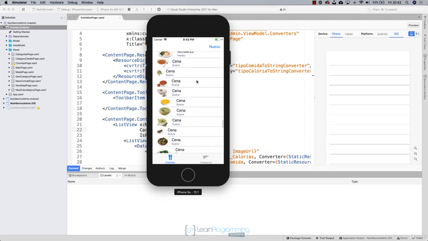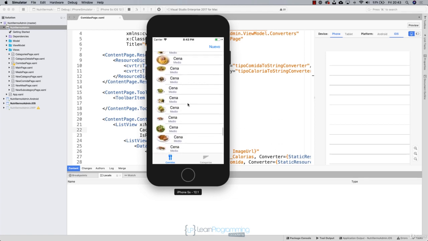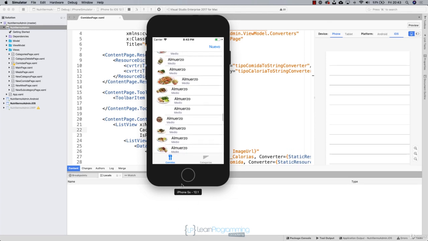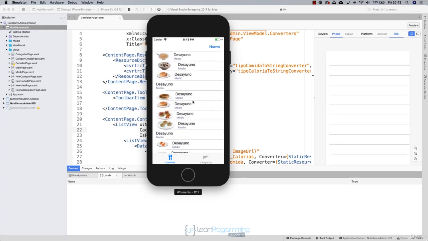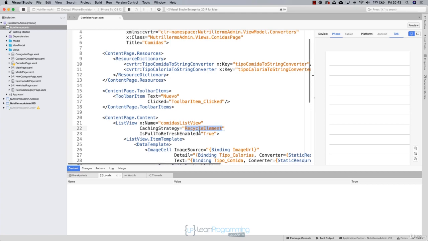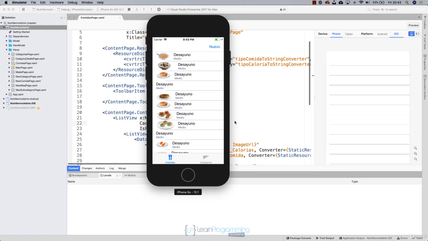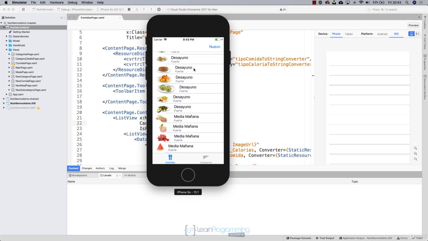The things that are going to be stored in memory are less, making your application just use less resources, which is always good. Of course, there are some scenarios where you do want all of the information to be in memory, but I do not recommend that you set this to the default retain element unless your list view has less than 20-30 elements. In that case, there is really not much of an impact in the memory resources that your application uses.